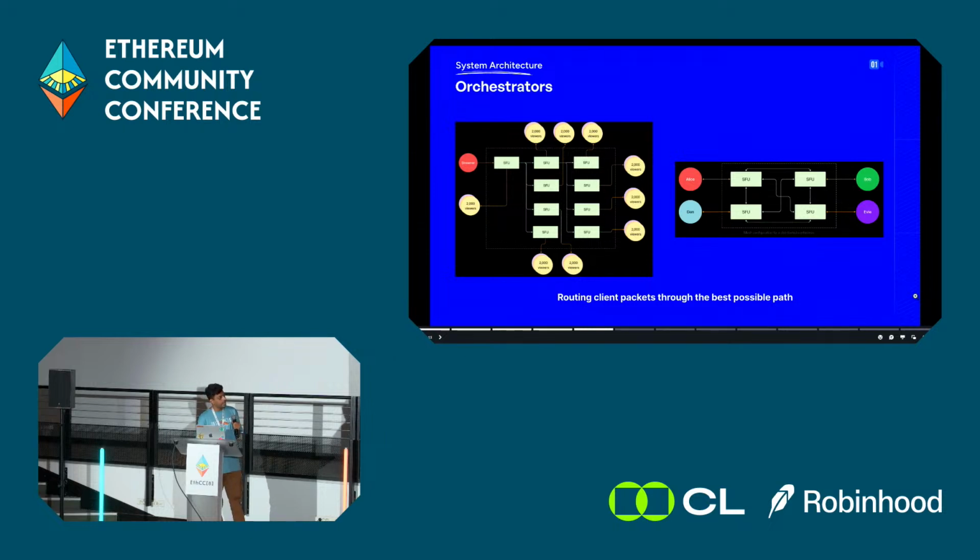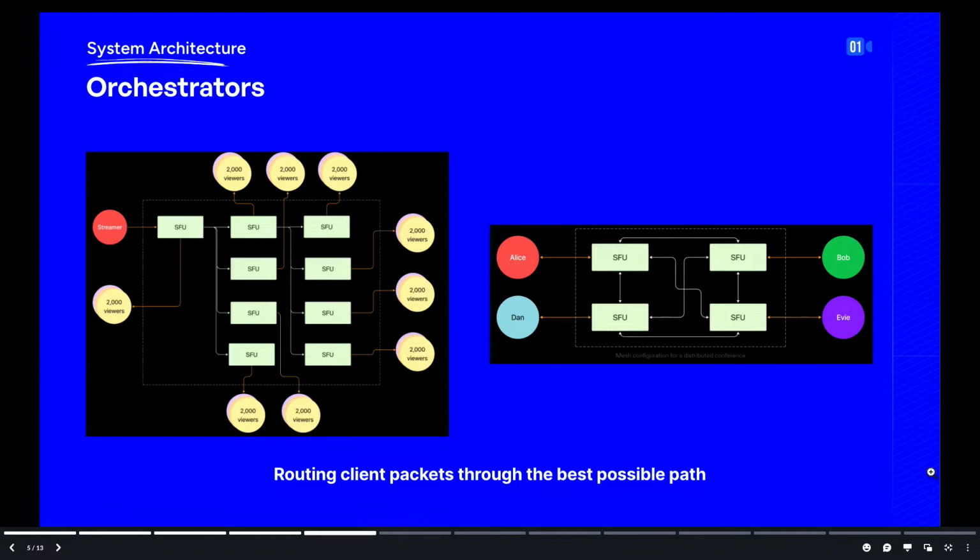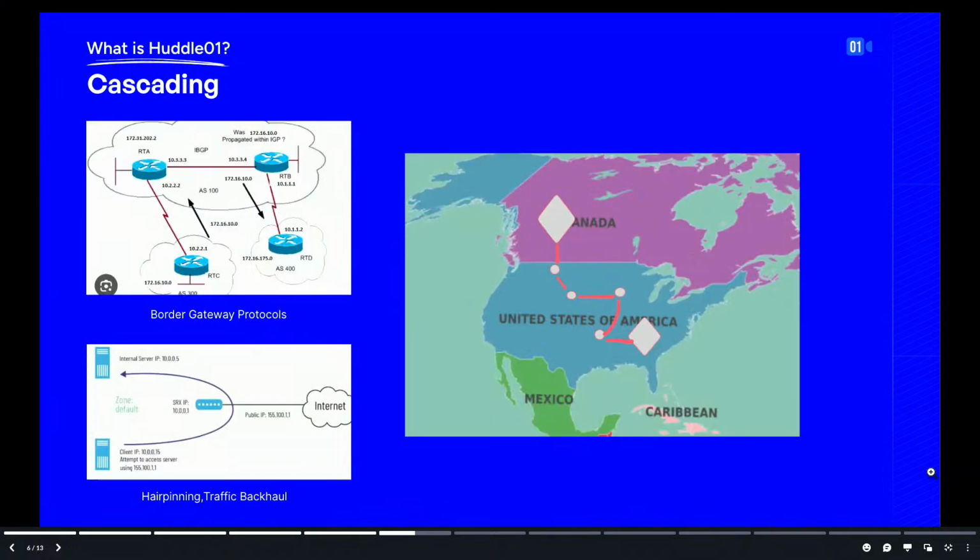So that would lead you to a mesh type configuration here. So orchestrators are user defined. People are free to design their system architecture depending on their use case, which allows for a fairly usable and dynamic way to approach media transmission or data transmission through the best possible path.